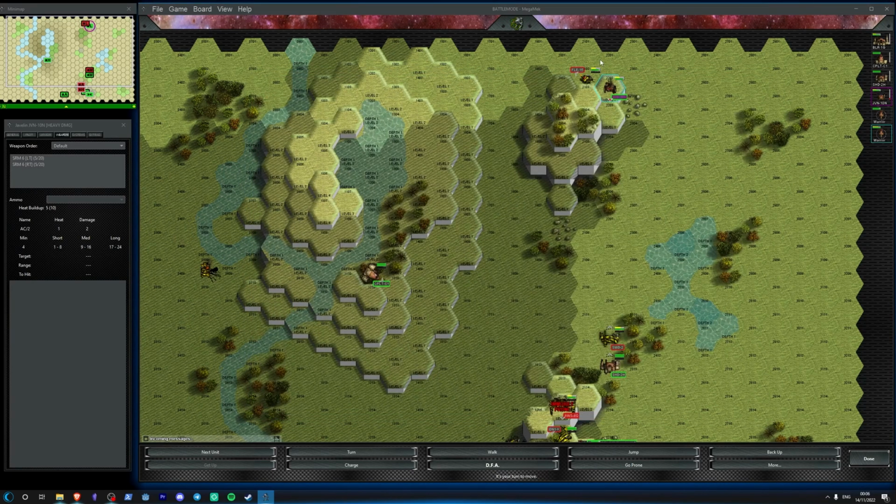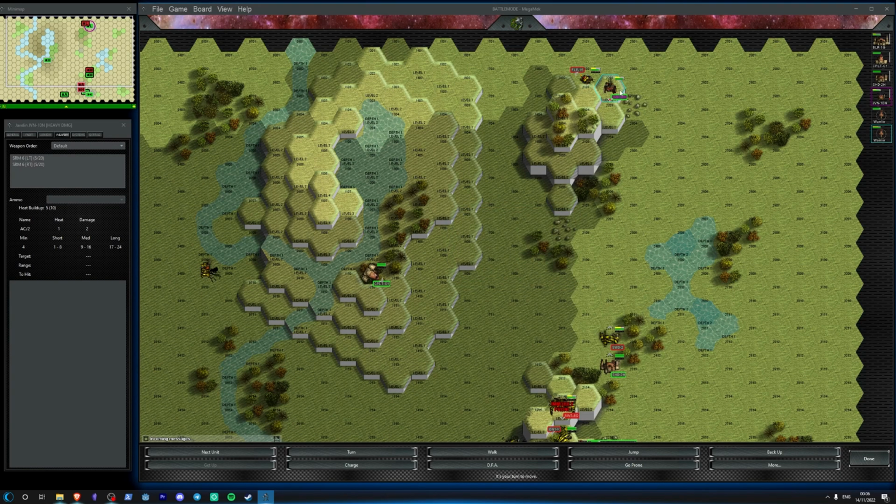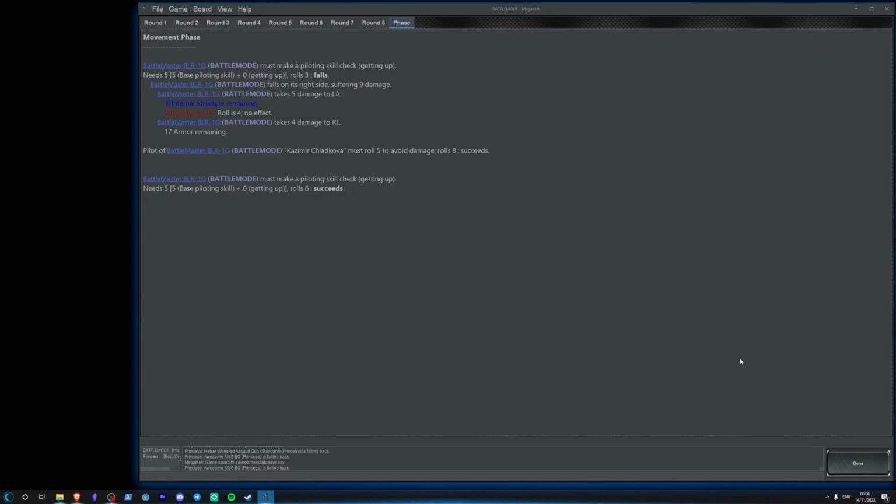So death from above is where you basically use your jump jets and you jump in. There's only a 41% chance to hit. Now you do a lot of damage to yourself doing this, so it's not really the best idea usually with light mechs. To be honest, we're better off just turning around and then just unloading the SRMs into it. Okay, so yeah, this Warrior is probably going to stay where it is. I'm going to keep firing away at the Orion, so let's just keep him there.